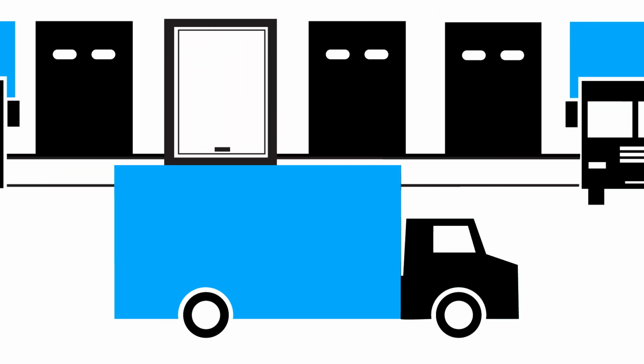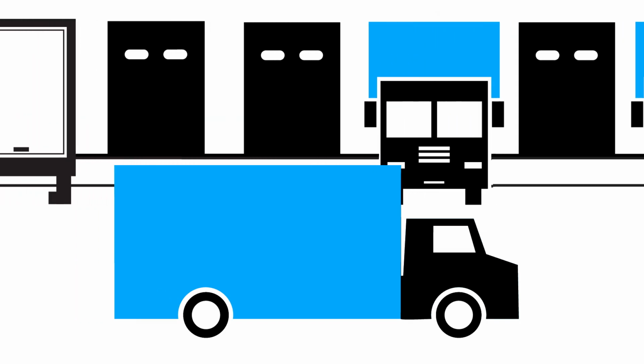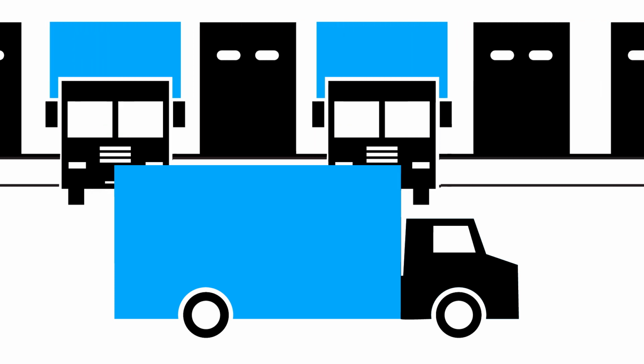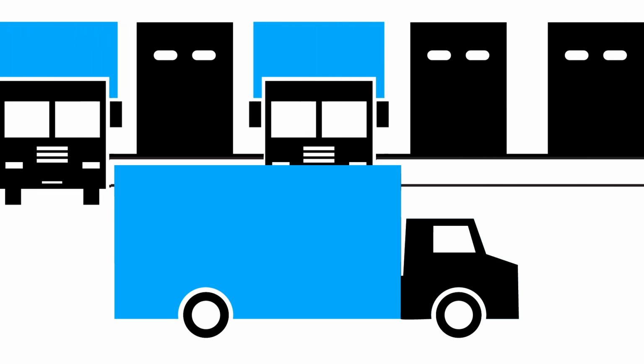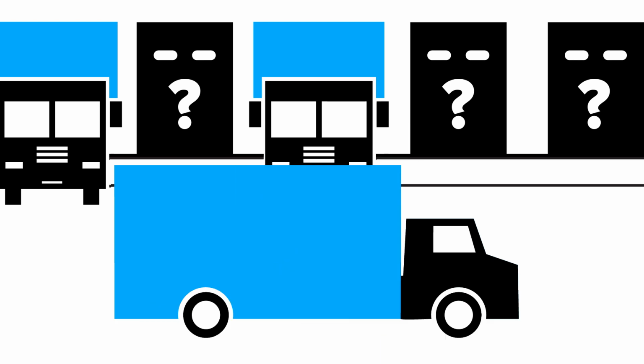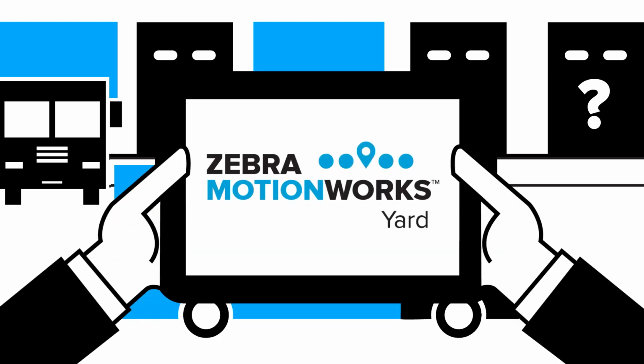In today's competitive transportation and logistics environment, running an efficient yard is critical for business. If your yard supports a manufacturing facility, warehouse, or distribution center, and you're struggling to manage the movement of trucks, trailers, and inventory with a manual process, Zebra MotionWorks Yard can help. Our solution helps automate the management of resources, trucks, trailers, and switchers to decrease dock congestion and increase yard velocity, making your operation more efficient and productive.